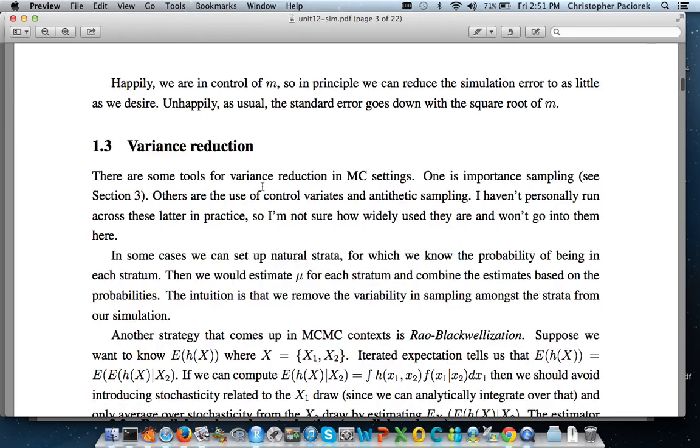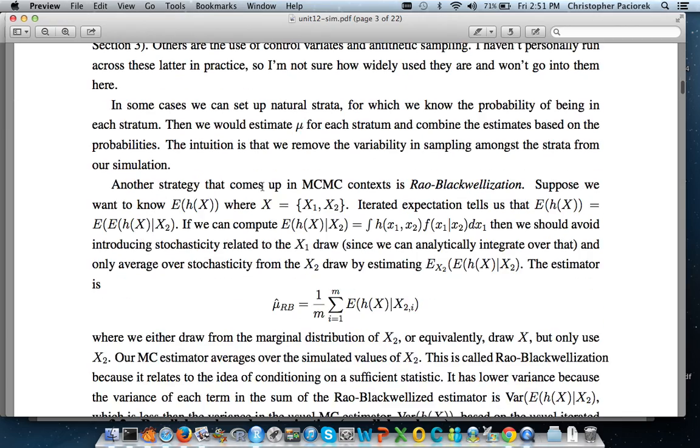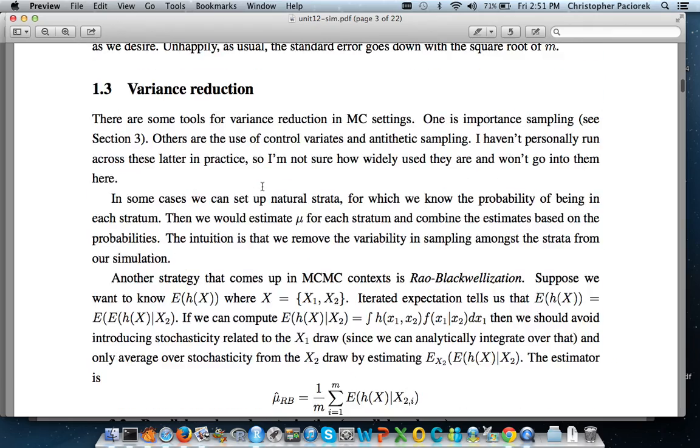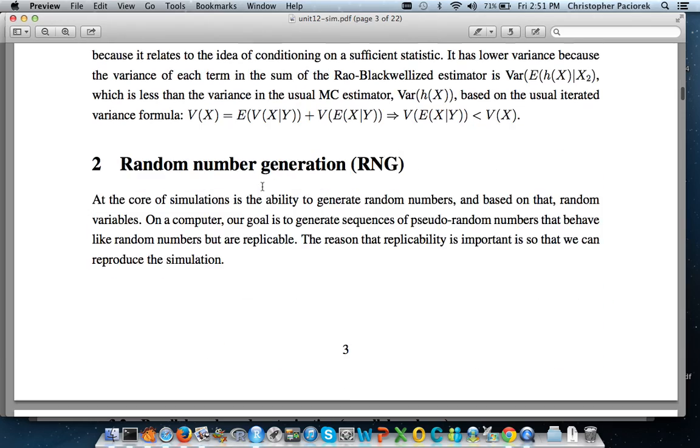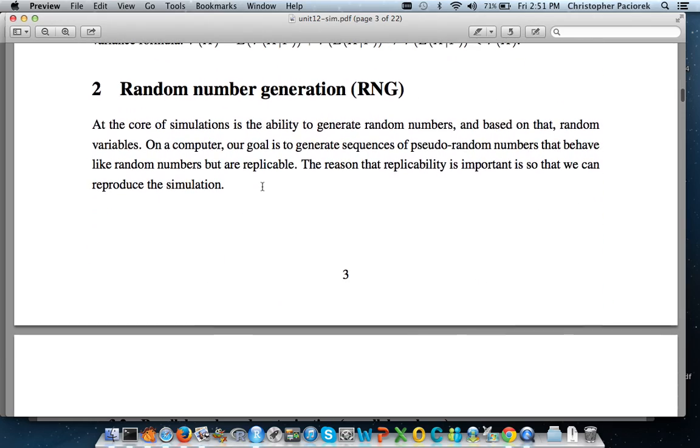Okay, let's see. There's a little bit I think I won't bother. This is probably not all that important to look into for our purposes. So let's talk a little bit about how we actually generate random numbers. Suppose we've gone back to the situation. We know we've come up with a way to generate our simulated data set. We know how to use Monte Carlo estimation to come up with estimates of integrals that we're interested in, of expectations we're interested in, like to estimate bias or to estimate variance or to estimate mean squared prediction error or things like that.